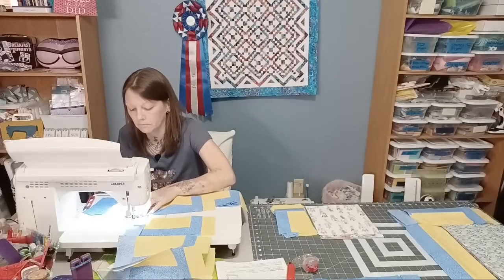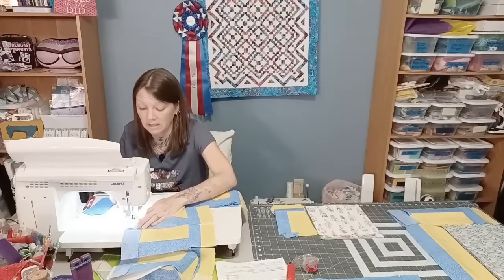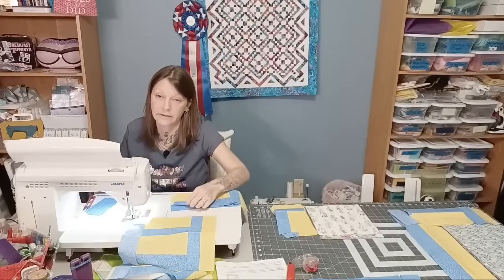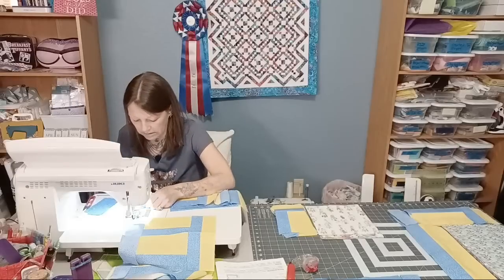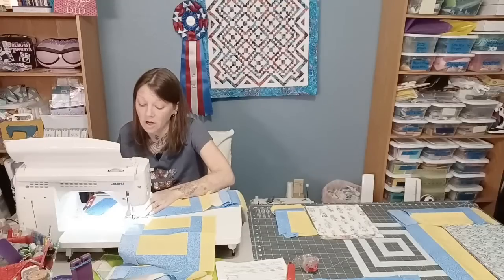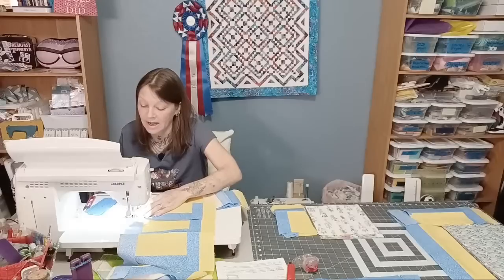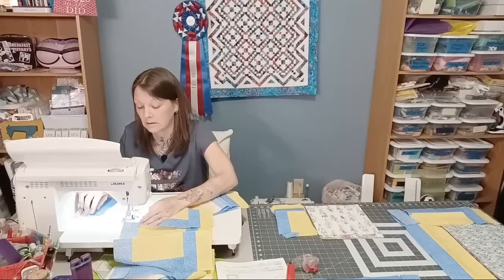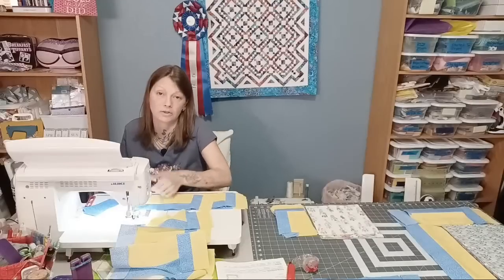Long arm machines need yearly maintenance. You should have yearly maintenance on your long arms. I, on the other hand, have not. You do yours? I do my own maintenance, my own cleanings, my own everything. Now, I have not taken the long arm apart, if that's what you're asking. I haven't done that one. And I don't really want to because it's under a warranty for like 10 years or something like that, parts-wise.